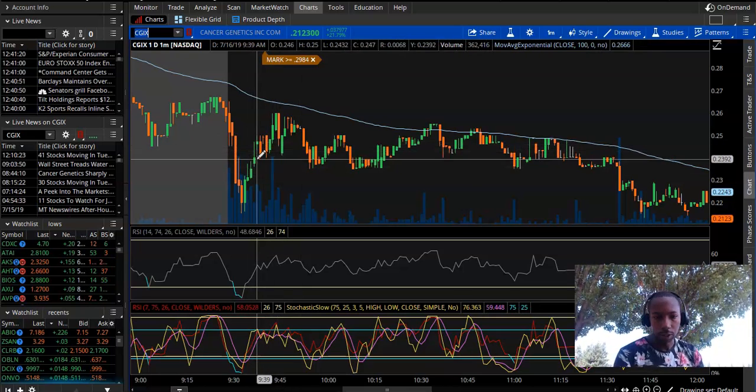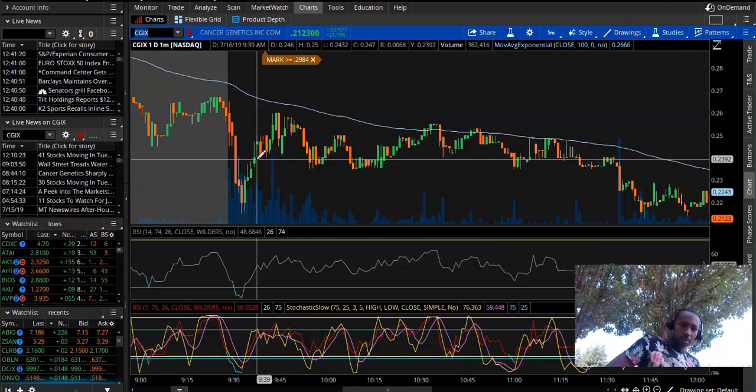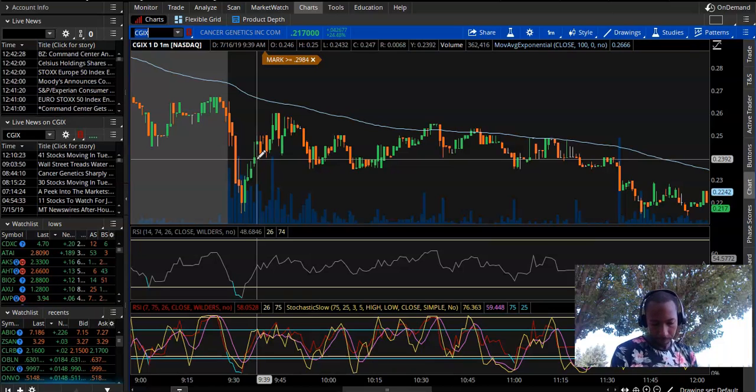Let's see, 24 cents. Let me look it up, because I use Webull to do paper trades, and then I use Robinhood to do my real trades, because I like Robinhood's commission-free trading, so I don't have to worry about commissions hammering down my account. So let me take a look real quick at the paper trade I did with Webull, so I can give you some accurate prices here. And CGIX, bam, it's right here.